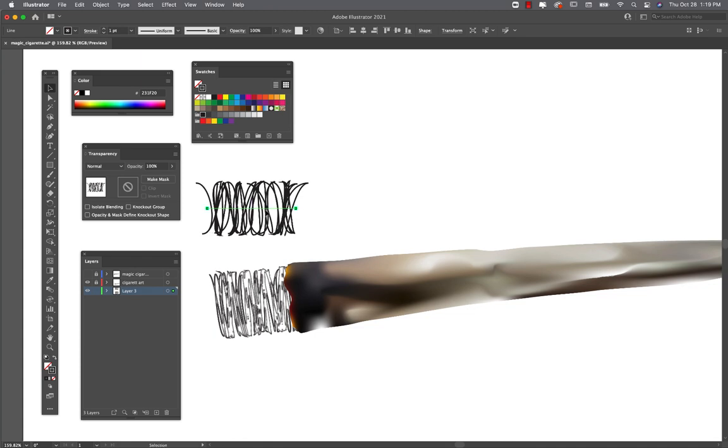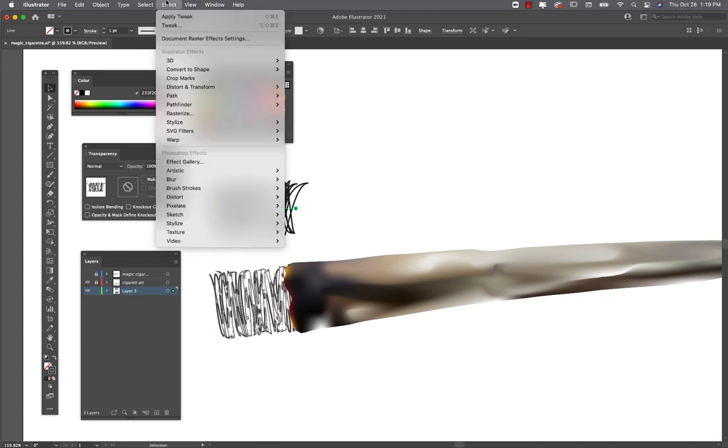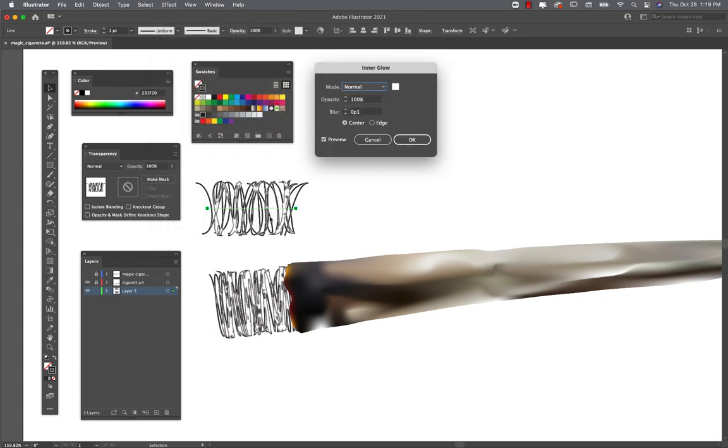Okay. And I did my inner glow effect, stylize, inner glow, and the inner glow gives me this. It looks like the ash, because when you're looking at ash, there's lighter parts of it, there's darker parts of it, and that adds to it. So if the inner glow has too much of a blur, you lose that in there, because these are pretty fine lines overall. So.